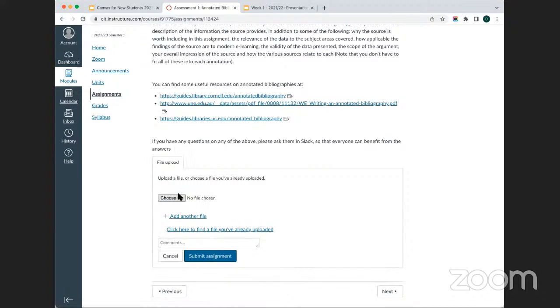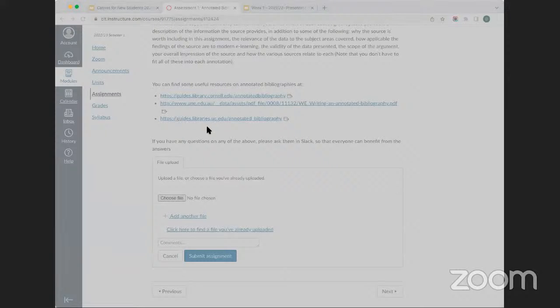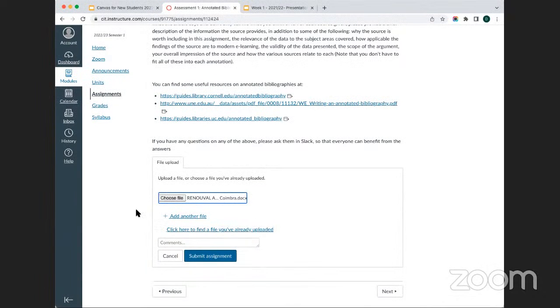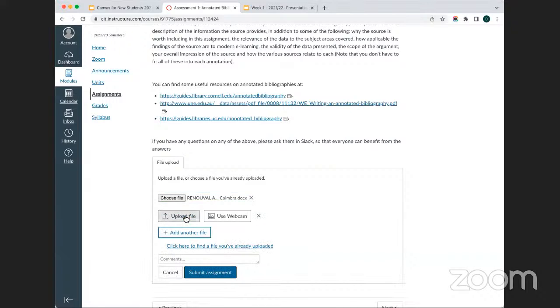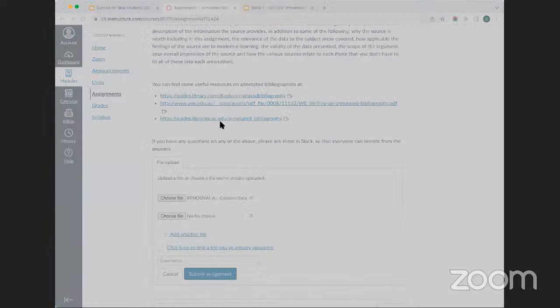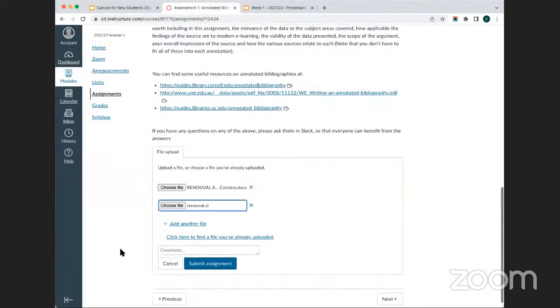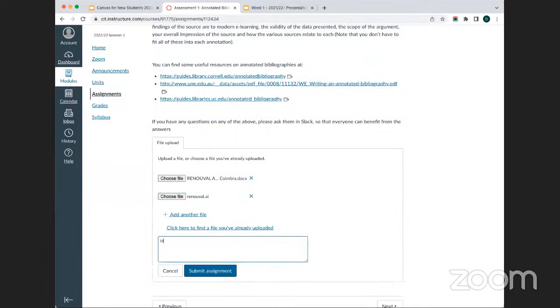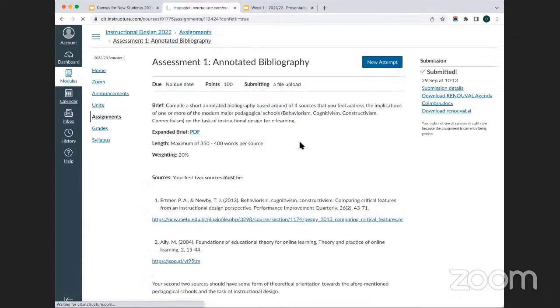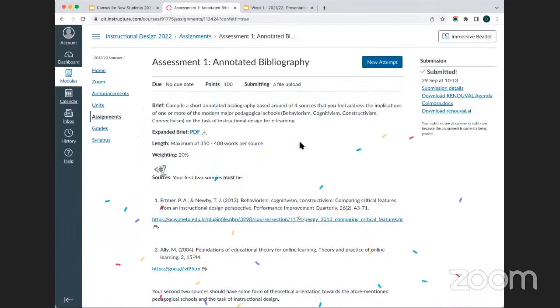For instance, here I'm going to click on Upload File, and then use the Choose File button to grab a file. If your lecturer wants more than one file against this particular assignment, you can click on Add Another File, click on Upload File, and simply grab another item. If you want to, you can put a comment in here. So here are my assignment files. When you click on Submit Assignment, that will upload the files that you've selected.